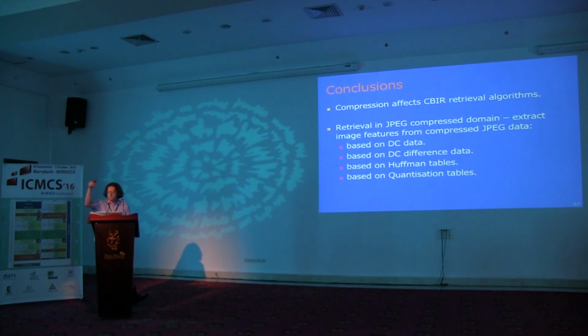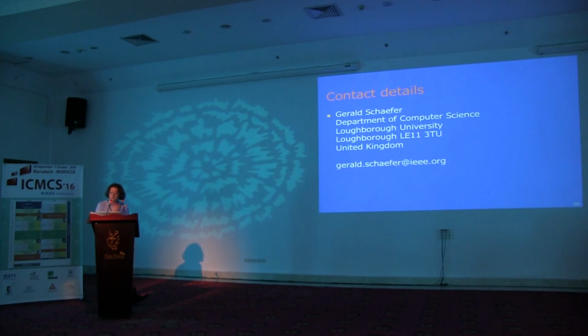I then went one step further back in a sense, where we don't need to undo the dequantization, using the differentially coded data directly. And then the last two techniques, which I think are quite interesting, because here we're actually able to perform image retrieval from information that can be stored directly in the JPEG header, and therefore doesn't really need any sort of decompression at all. So I hope it was interesting, and just put up my details here.